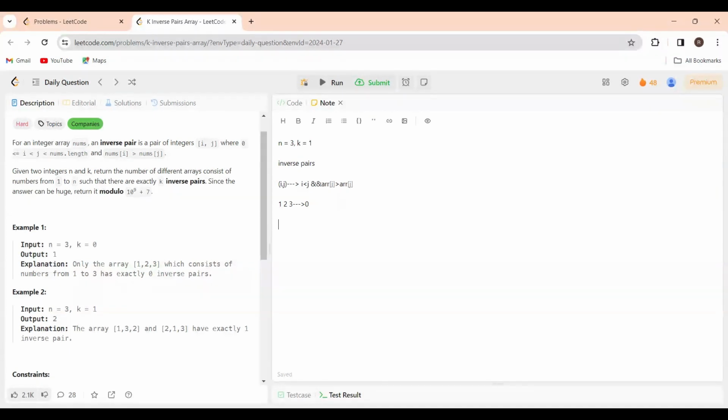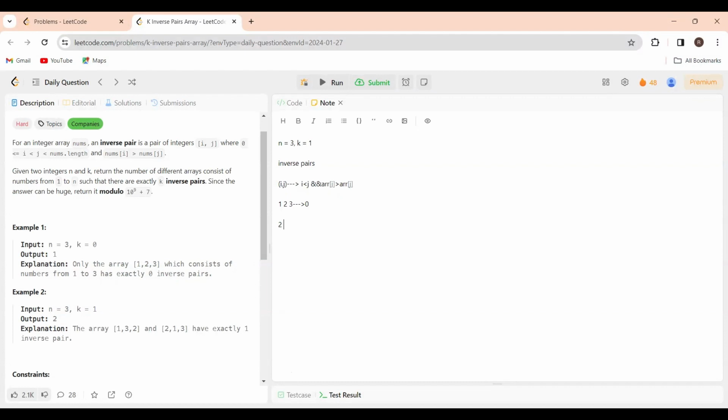It cannot make any pairs with these elements, right? When we try to make pairs with other elements by keeping one as the starting index, we cannot make pairs, because it is the smallest element, and we are keeping the smallest element in the starting index. So if we keep the smallest element at the starting index, we can make zero pairs with that index.